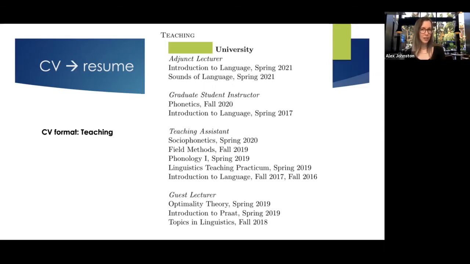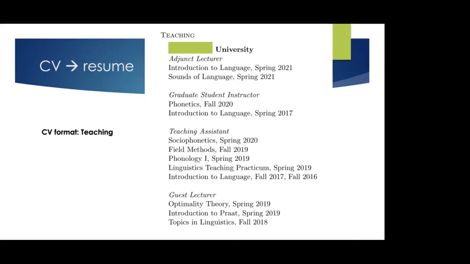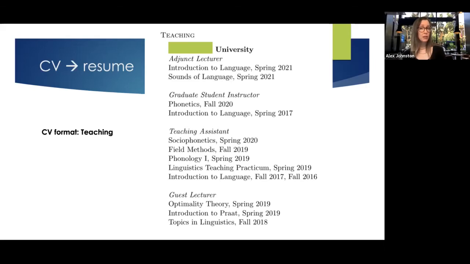You don't have to give precise titling in this way. There are times when you do want to say lecturer, but you need to describe what that means, because nobody outside of academia will understand the difference or understand what a teaching assistant does. In addition, no one outside of academia will understand what's taught in optimality theory. This is a course title you don't want to list on a resume unless you describe something about it, unless it's relevant because you will be doing applied research in phonology and phonetics at your job. But just recall that people outside of academia don't know what sociophonetics is. Field methods, they don't understand what linguistics is, much less the field methods we use in our field.